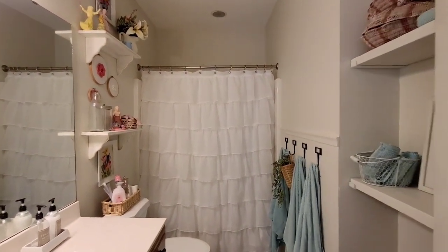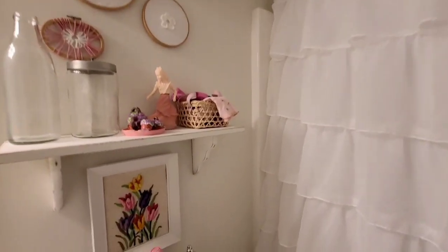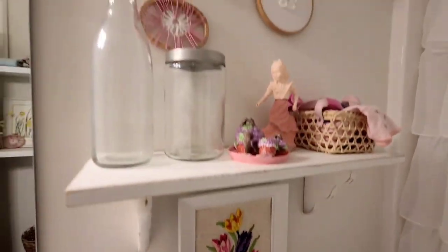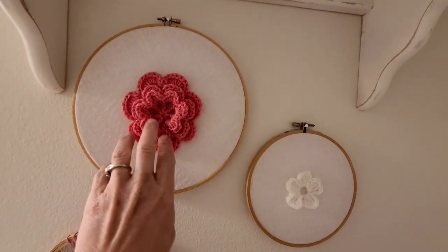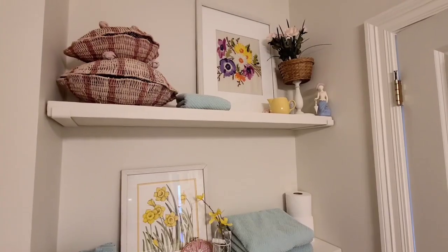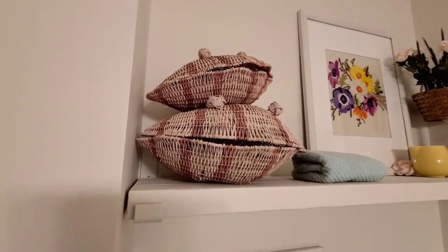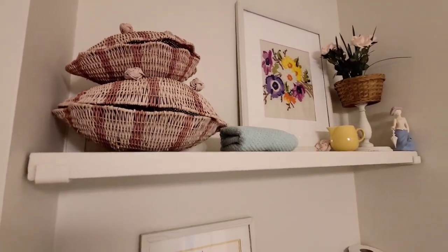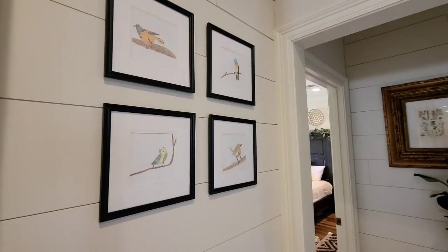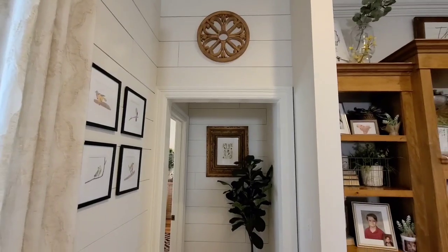This is the girls bathroom. I kind of went with a brighter but also a little bit of a vintage feel in here. I have all these Avon dolls — love those — and also lots of Creole artwork in here. Look how pretty these flowers are! On one of my recent haul videos I thrifted some crocheted flowers and I told y'all how I put them on embroidery hoops — I just love the vintage look of that. And over here I have some more Creole artwork, more Avon dolls, and y'all, look at these basket clams — you just never know what you're going to find when you're out thrifting.